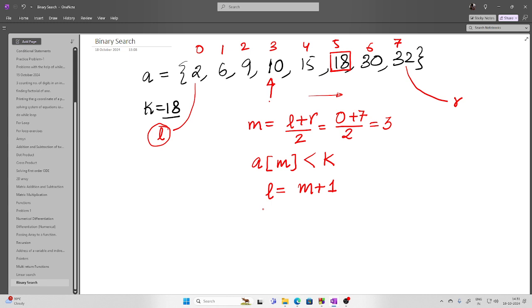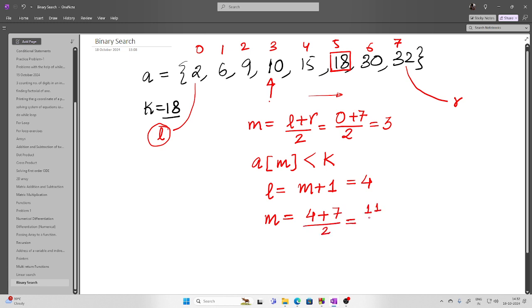Again, let's do this. What will M be then? M was 3, so L becomes 4. So M will be 4 plus 7, since we have not touched the right side, by 2. That is 11 by 2, that is 5 point something, which will be truncated, so we get element 5 itself.